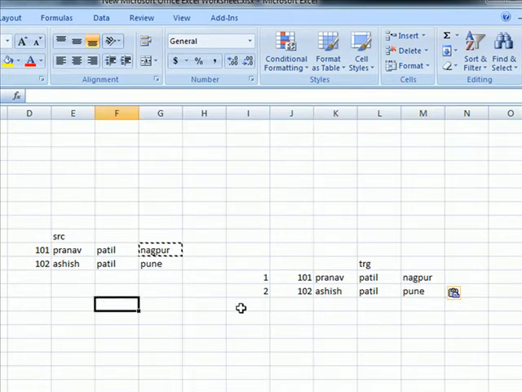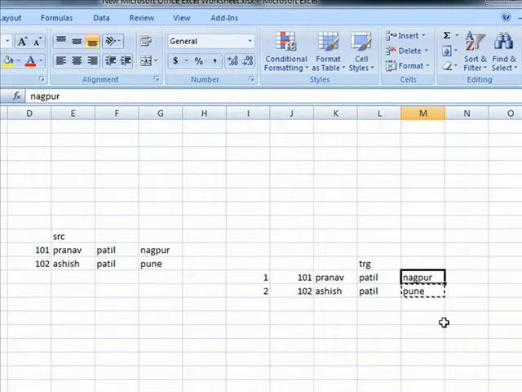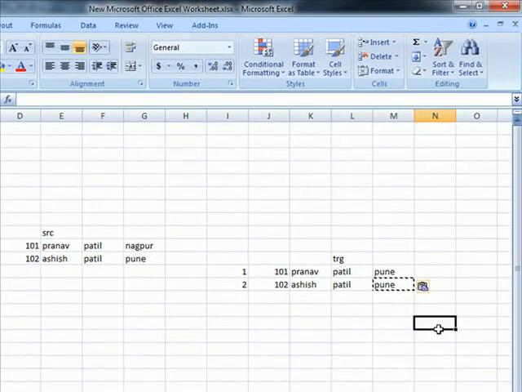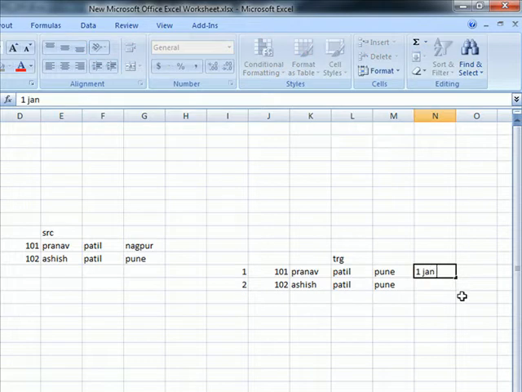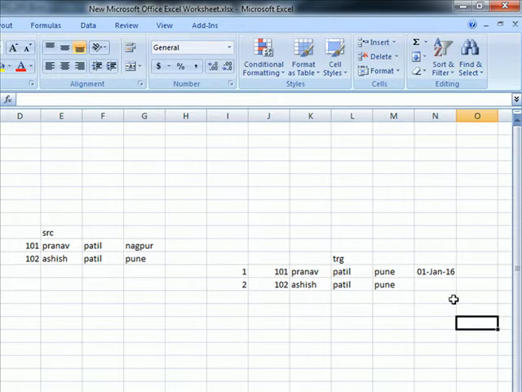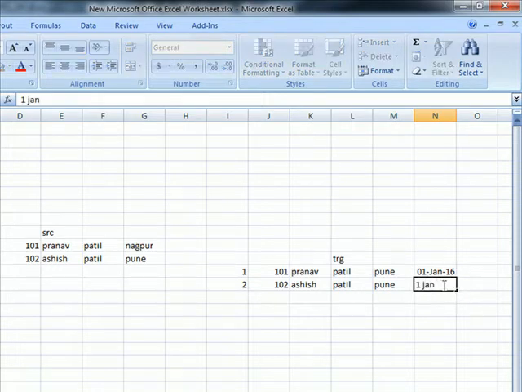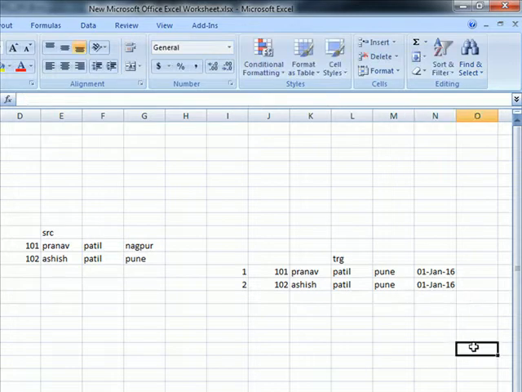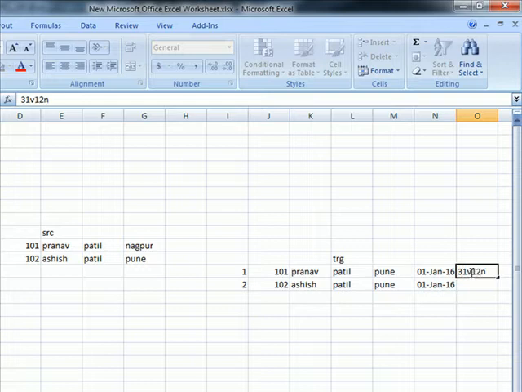So in SCD type 2, how it will look like, suppose previously it was Pune, it got inserted on 1st Jan 2016. This also got inserted on 1st Jan 2016, and the end date will be 31st December.